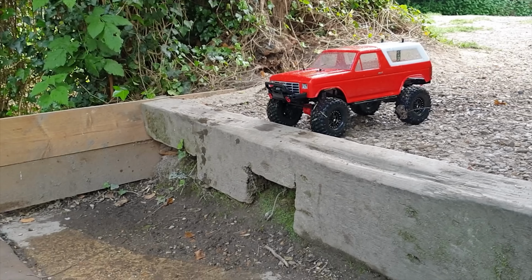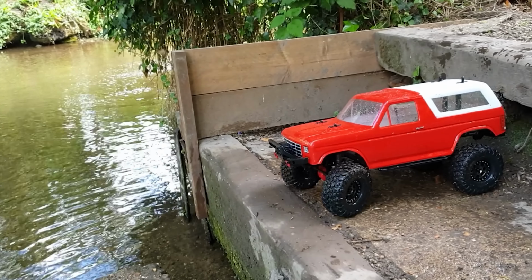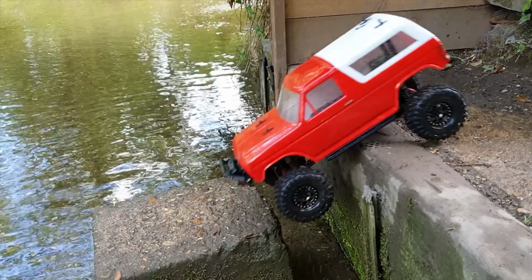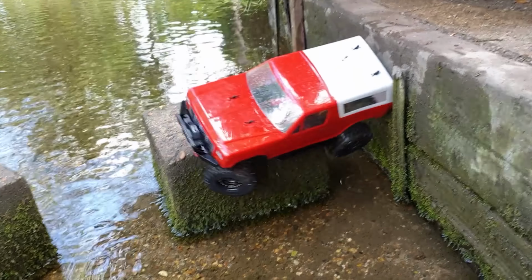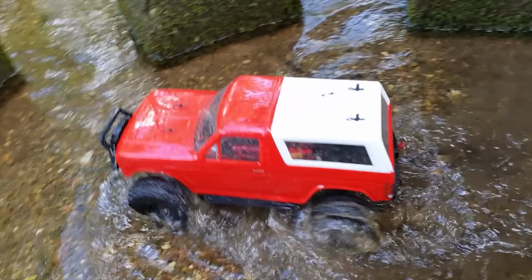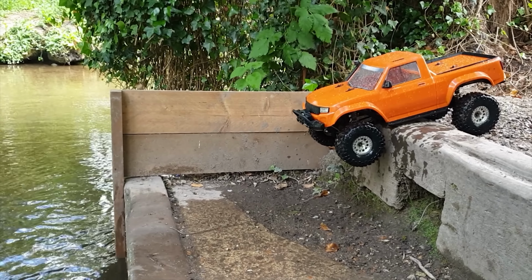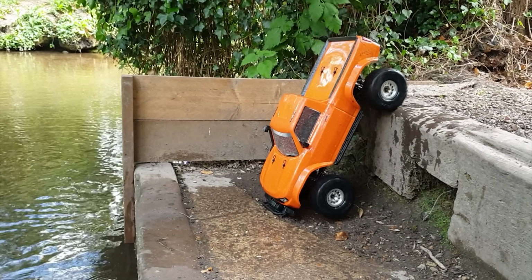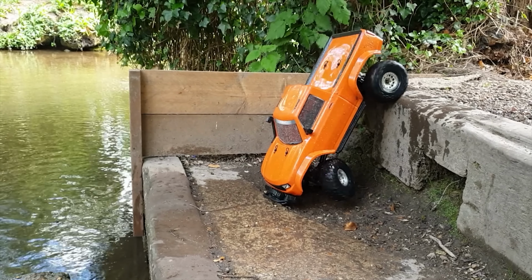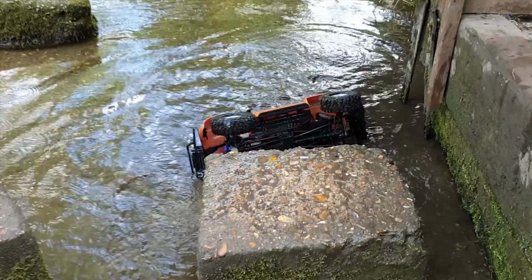Right, challenge. Can we get the crawler into the water without falling over? Oh, got the first bit done. So next, we've got to make it onto this little boulder here. Oh no. Oh, done it! Done it! Can you do it? Ah, game over.